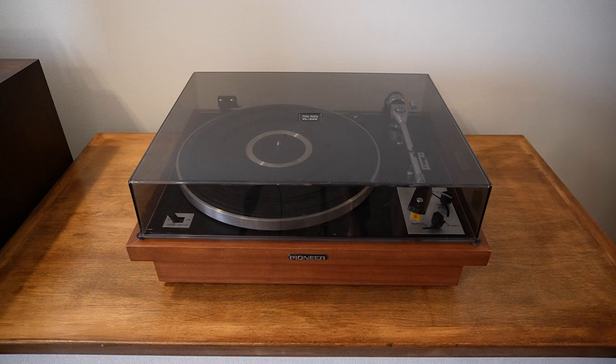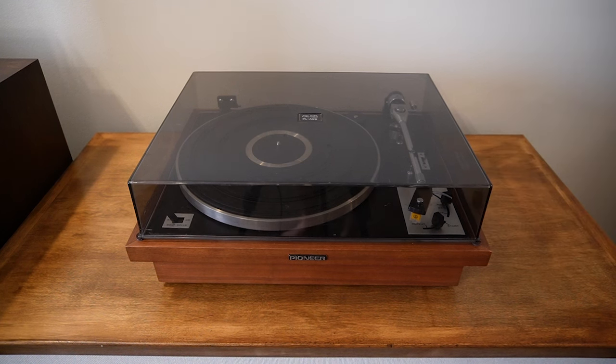So I think that's going to wrap it up for the A25. Again, decent turntable, cool look, fairly reliable, fairly easy to repair. Now, if the automatic function, the gearing in there is damaged, then it's a whole different ballgame, because, and I think I referenced in the service video, there was a website I used to use called Organ Donor Parts. They no longer sell turntable parts, but you could just go to the website and look up this turntable and find a bunch of parts for it.